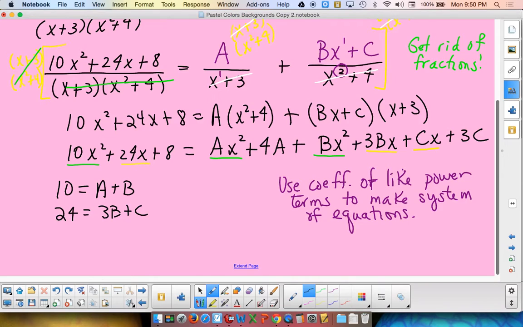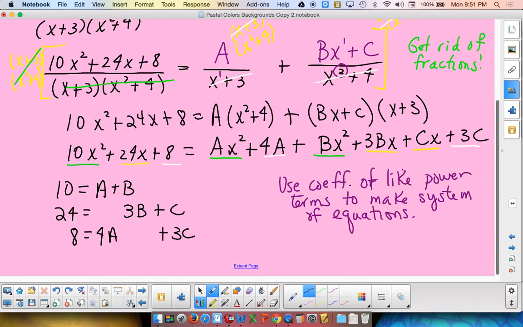But notice that one's missing an a. The first one was missing a c. To save yourself a lot of heartache, you will find it easier if you start lining these up as you write them. So I'm going to make sure I get my b's and c's lined up under each other correctly. It'll make doing my matrix equation easier in a moment. Then lastly, I'm going to go look for my constant numbers. And I have an 8, a 4a, and a plus 3c. So 8 equals, and once again, paying attention to how I line them up, 4a plus 3c.